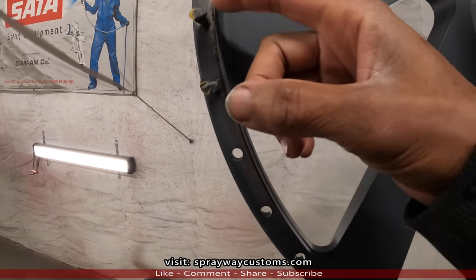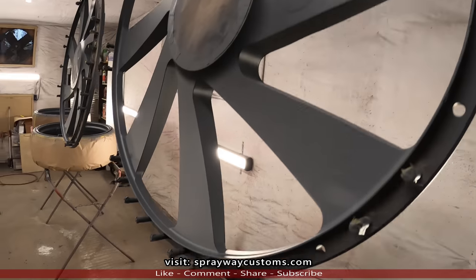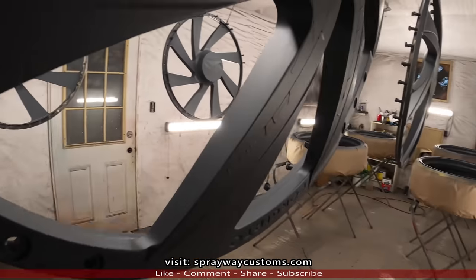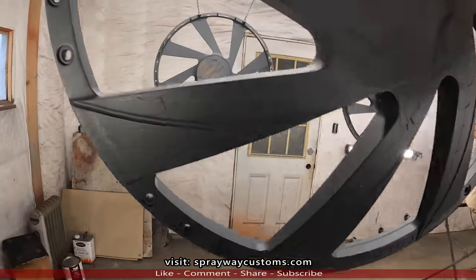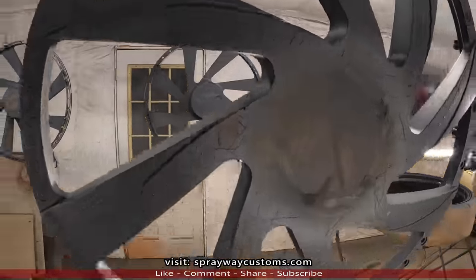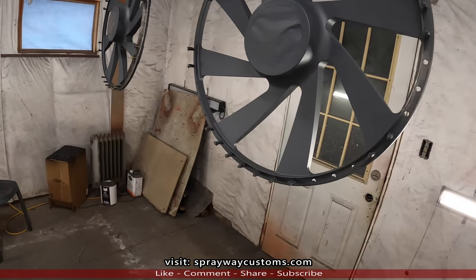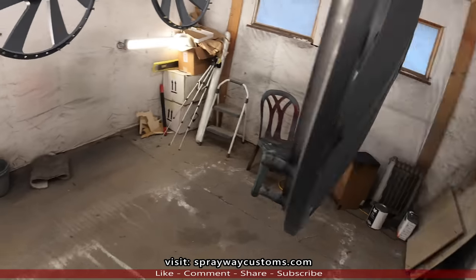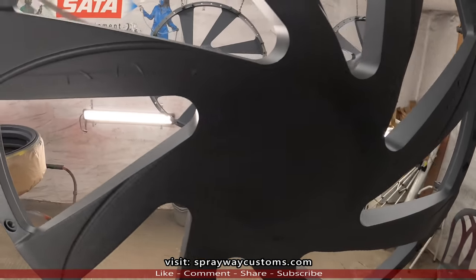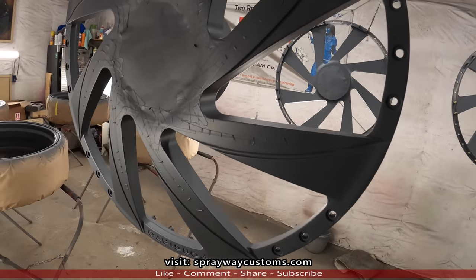See, I had taped up the threads back here because I didn't want to get any paint on them. Then I had problems trying to screw the nuts down. That black should cover real good now, since the sealer's still on. Let's go ahead and mix that black up.